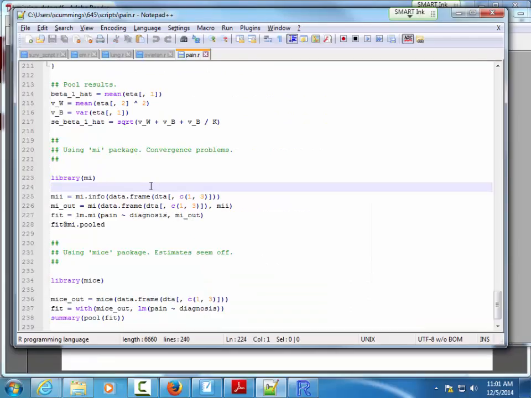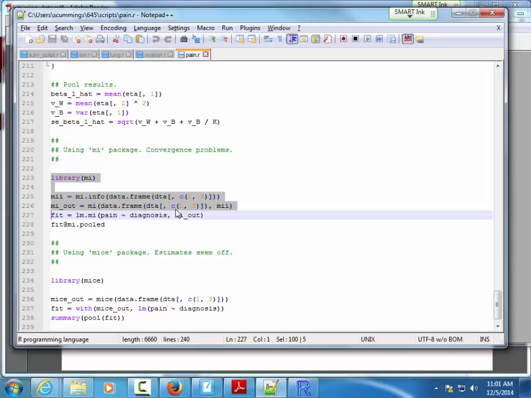So the MI functionality requires that you initialize your missing data. So you use this mi.info function, and then you use the core MI function to get multiply imputed data sets. So that gives me capital K imputed data sets. I think it gives me 5 by default.